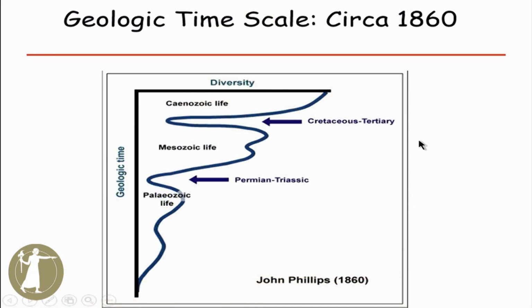This is what we've got on Earth. Basically, 150 years ago, at about the time of the Powell mission, we have John Phillips, who was the nephew of William Smith, who made the first geological map. And by the way, this year we are celebrating the bicentennial of William Smith's map, which is the first geologic map ever made. And this is the time scale on Earth with 3 major subdivisions, of course, based on fossils, but this gives you a relative sense of our understanding on Mars. We're about 150 years behind where we are in understanding Earth right now. The difference is that advanced technology helps us leapfrog ahead a little bit.